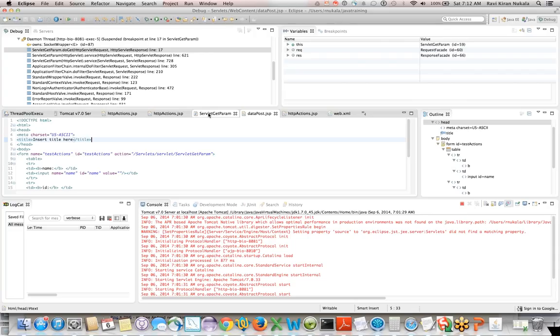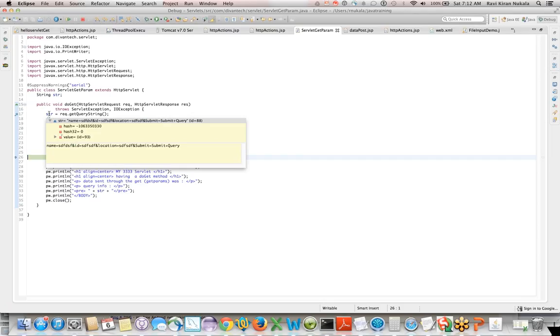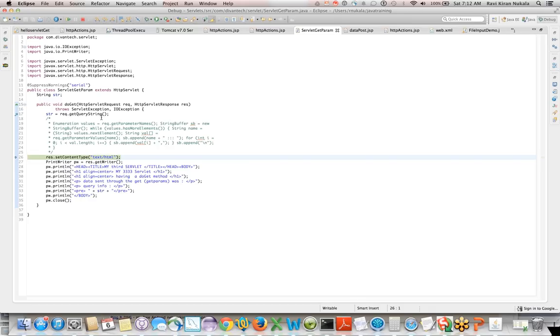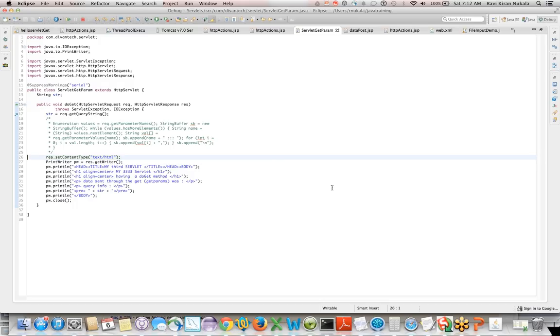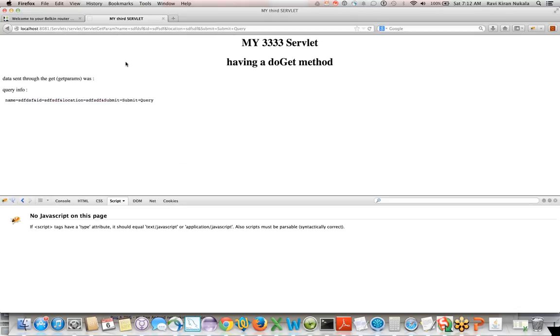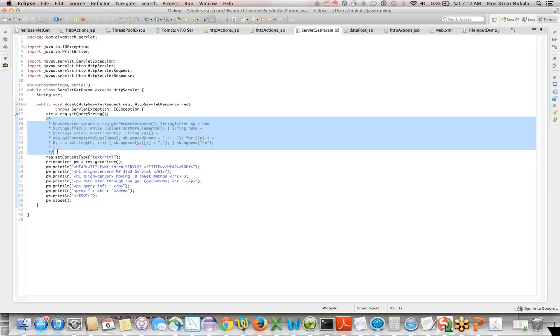Servlet get param. Go here, string. So whatever URL pattern that you are passing in is displayed in the query string, right? Which is kind of nice. From the request, you are calling request.getQueryString, and then we are displaying all the stuff that is there in the query string. All the stuff in the query string, and we're displaying it here. Good. So we got whatever we are passing. Okay, nice.